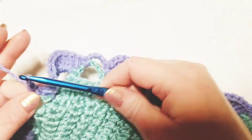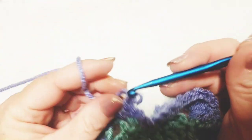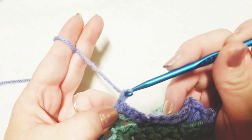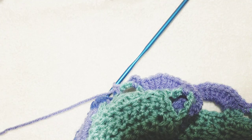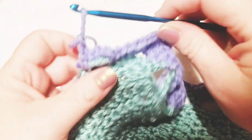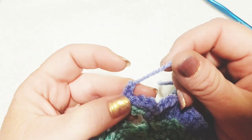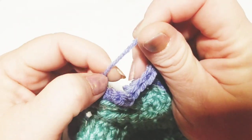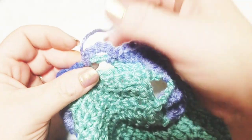I'm going to tie off. And just to show you what I do to tie off, just in case you're curious, I do 2 chains, then I clip my yarn, and then I pull it nice and tight after I've pulled my loop on through to take my hook off. Then I grab right above the 2 chains I made, and this is how I break my nails a lot, and I pull down.